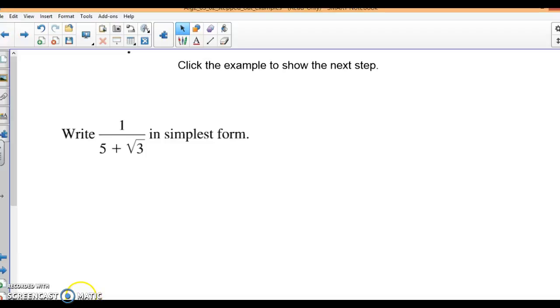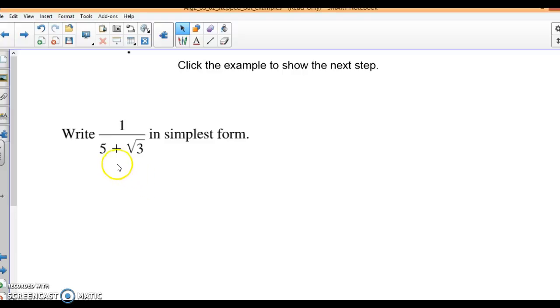All right, we're starting here with example number 4. So you can see I have a radical, but it's in the denominator, and I really have to simplify that and get that out of my denominator, but I also have this big other fraction. So there are several steps to complete when solving a problem like this.